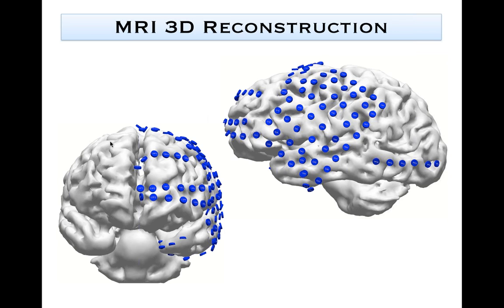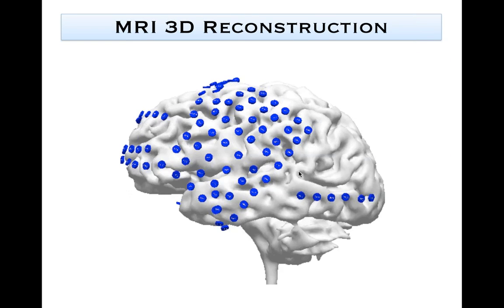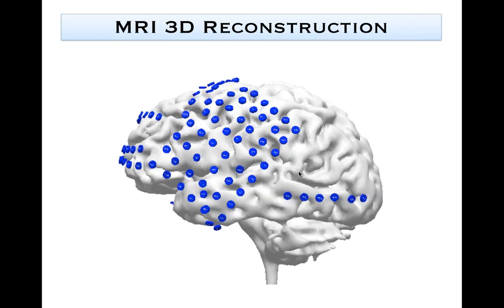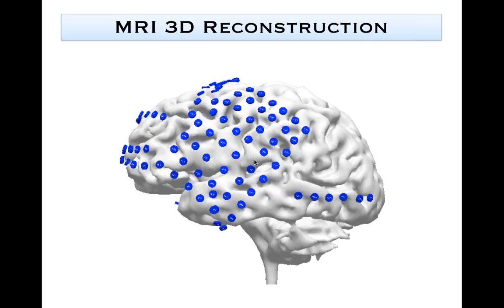But this is a front view. This is looking at the brain from the front, and this is a side view looking at the left side. And there's different strips going in the front area and the temporal lobe, and even back here in the temporal lobe, just to make sure seizures aren't starting in different areas. And this is just a video of the brain that's implanted.